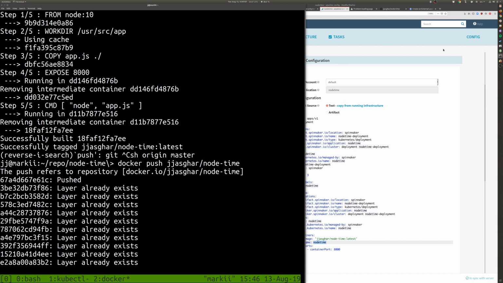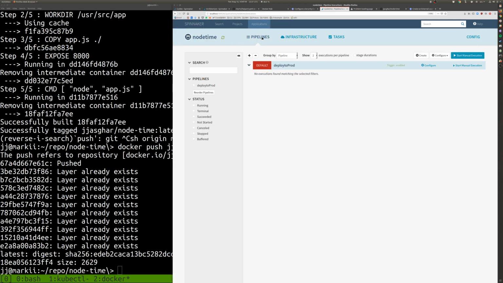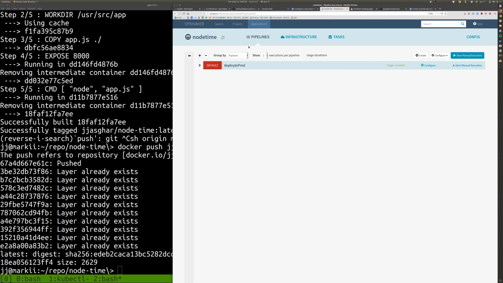So if you go back to Spinnaker and just go to your pipelines, we should, in a few moments, see it actually seeing that push and dealing with it.